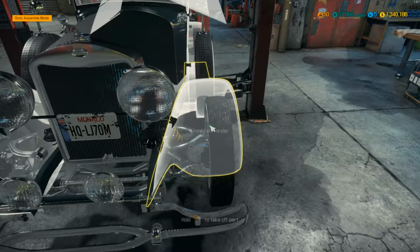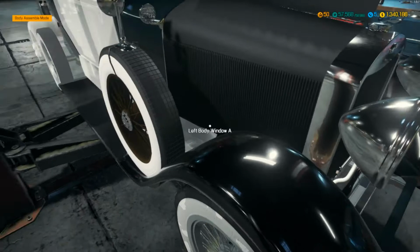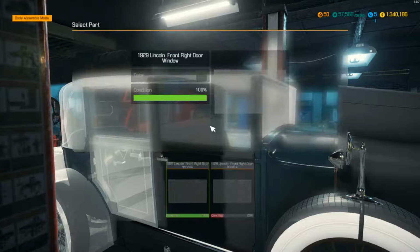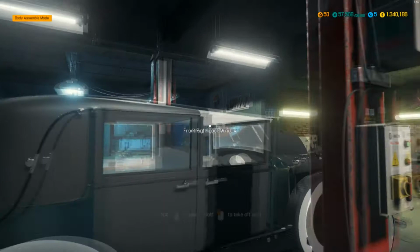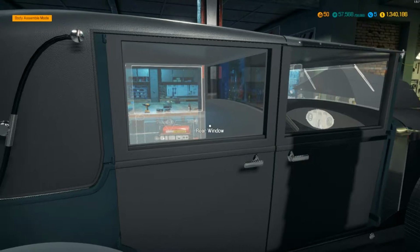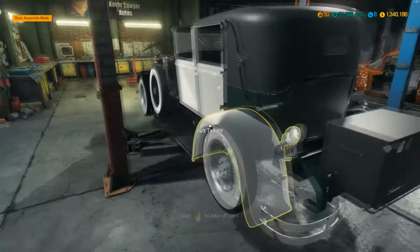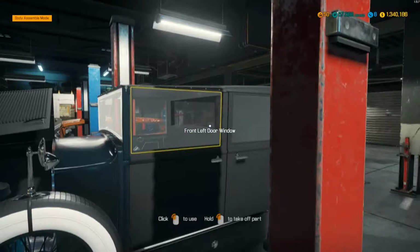Oh, they're nice. I like them. Saw another bit that needed. What was it? There. That. Cool. Door. And window. Let's do that while I'm at it too. Put that on as well. I like this thing. I might keep it, even though the tires are really knackered. Or if I can find one at an auction with better tires, buy it.